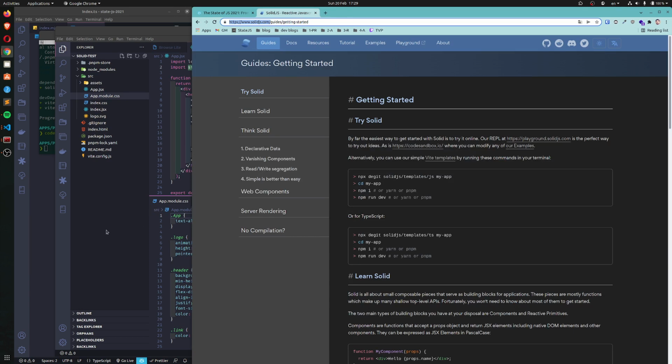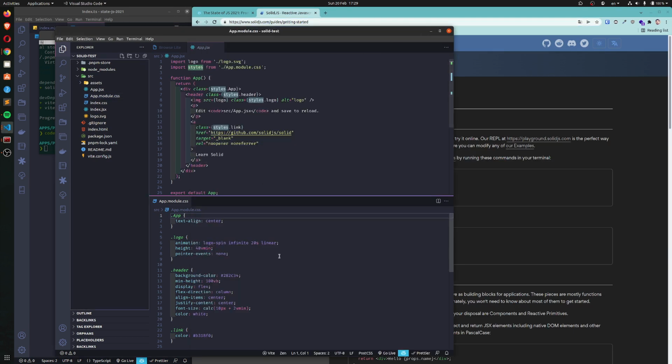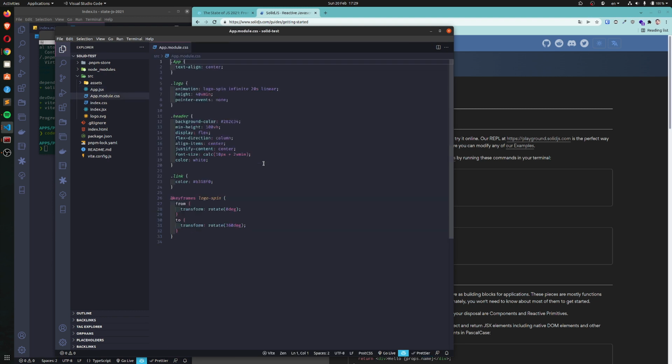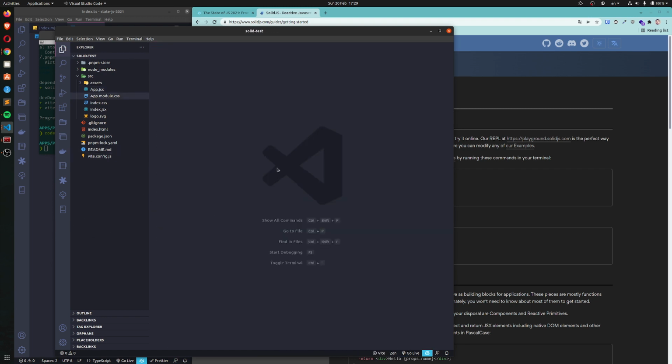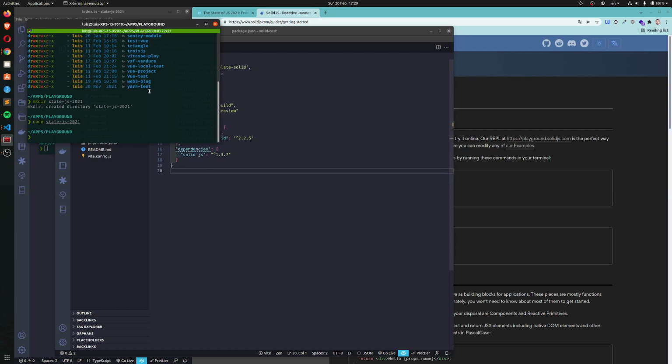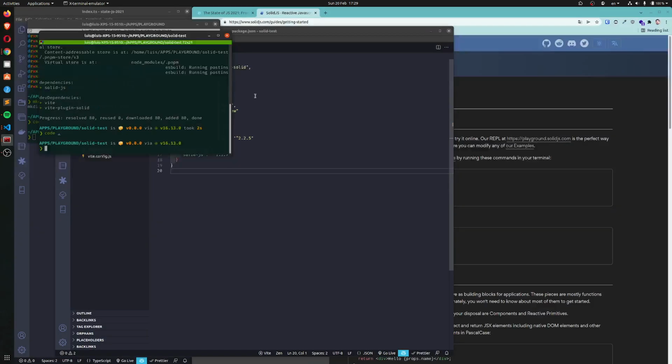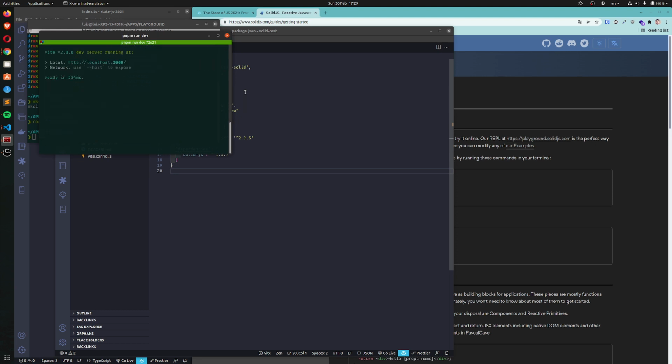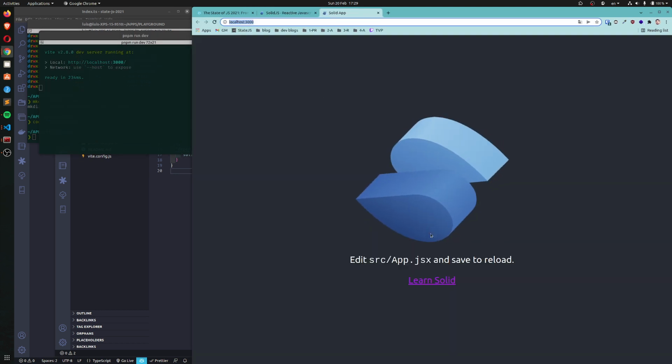Let's actually see how this looks with pnpm run dev. In the localhost, it looks like this.